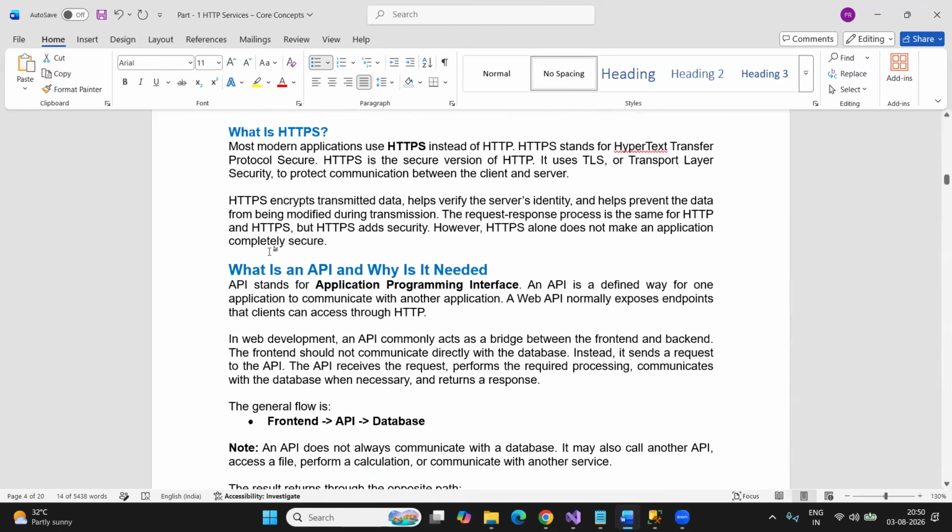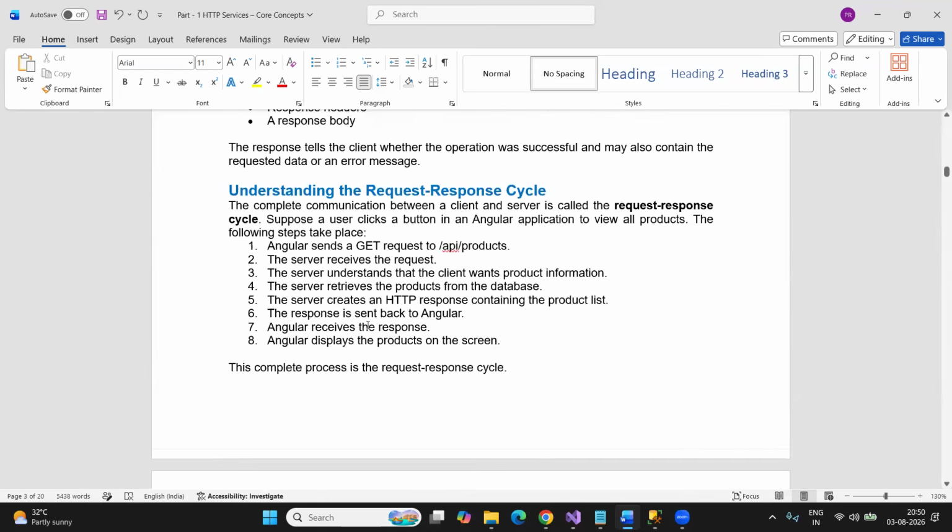Okay. What is HTTPS? Can anybody tell me? We understand HTTP. What is HTTPS and what is the difference between HTTP and HTTPS? Guys, tell me, anyone having any idea? This HTTPS question can be asked in the interview. Yes, please. HTTPS is the secure way of requesting. Okay, can you please elaborate?